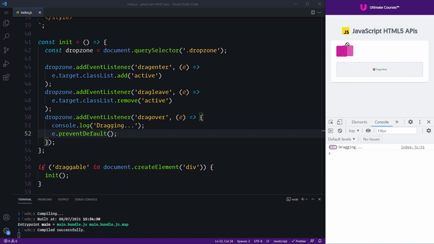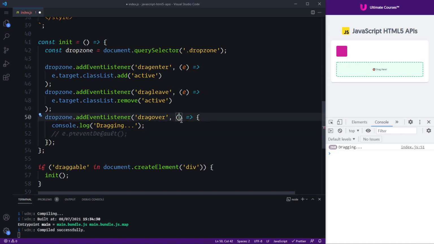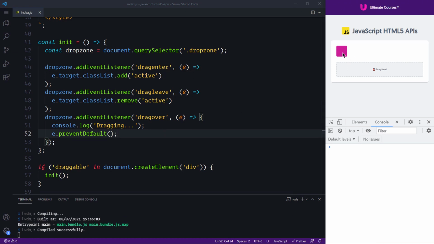So depending on what you want to do, we've got our drag over. You can see now that we have a slightly different cursor, and if I was to go ahead and get rid of our prevent default, you can see that when we hover over this, our cursor is still that black circle, that not allowed. However, when we undo those changes and add our prevent default back, it's now allowing us, or it looks like it's allowing us, to in fact create a droppable area.